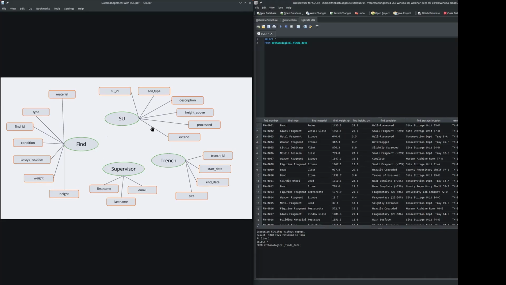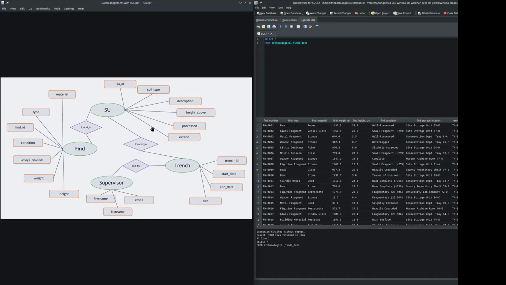To do that, we will separate everything about finds, stratigraphical units, supervisors, and the trenches into different tables. I just put this information in here so that you see how they relate to each other. So one find is found in one stratigraphical unit, one stratigraphical unit is found in one trench, and one trench is supervised by one supervisor.